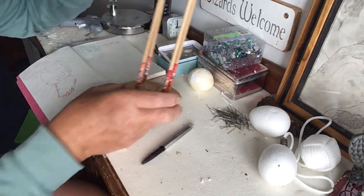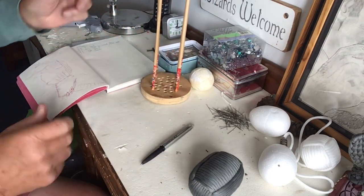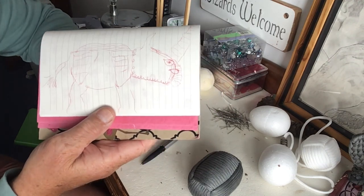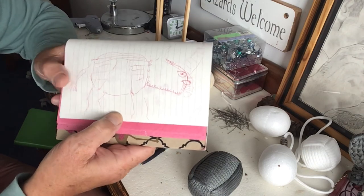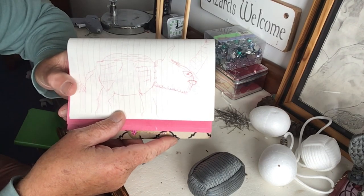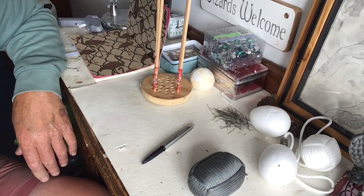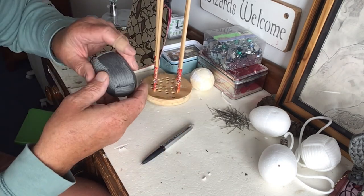So that's going to be the body, or that's the way I see it is going to be the body. Before we go any further, I'll show you what I'm working off of. About two years ago, I did some mild instructions, but when the rhino was done, I actually put it on a piece of paper and drew around it. So that's about as good as it gets. But I'm going to put a photograph of the rhino, which I did make, at the beginning of this video, so that should help.